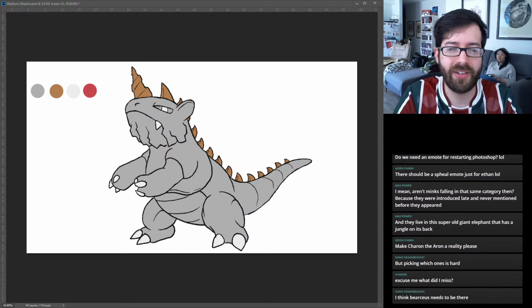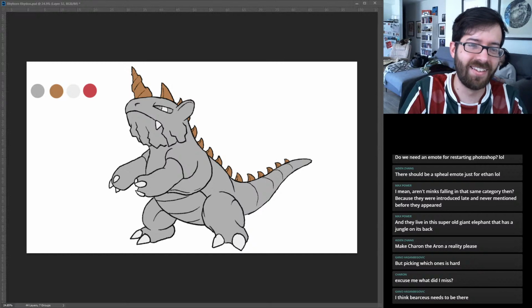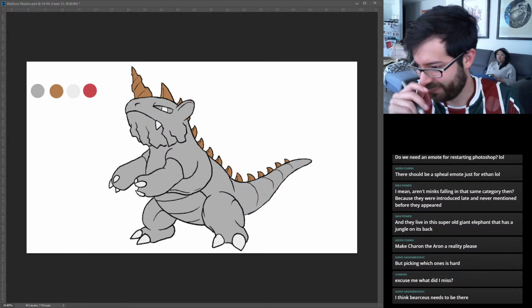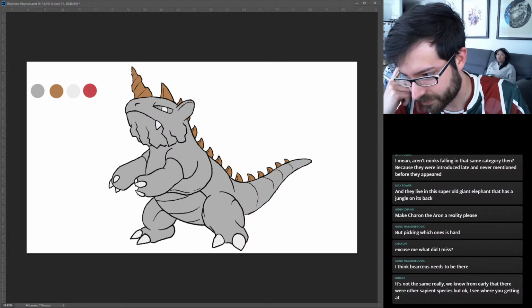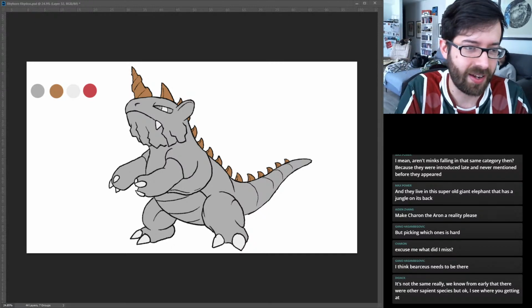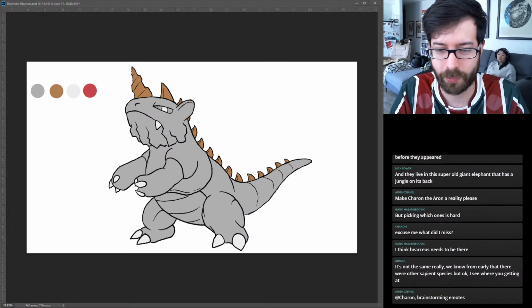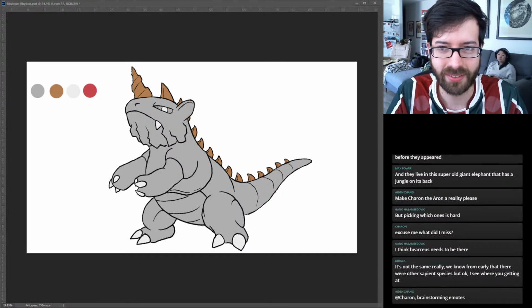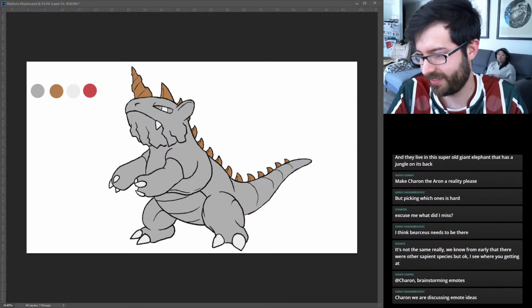Is it the Pog face? I think it could be. Bearsius, Bear Arceus is a good one too. It might be a little bit too complex, but maybe just the glowy face. Yeah.